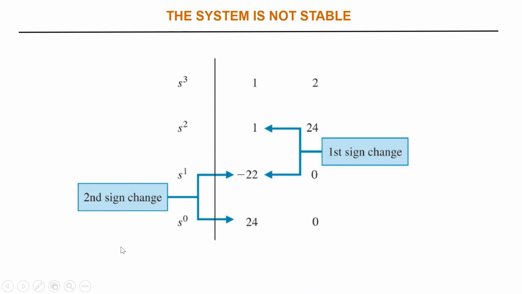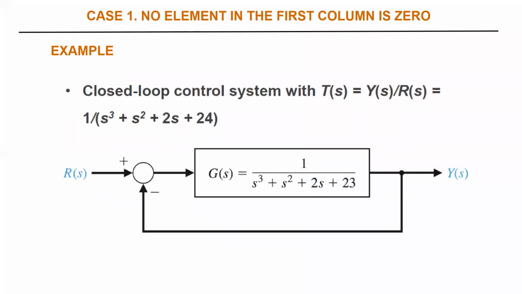A question, Doctor. Please. We considered it unit feedback, right? Because we calculated delta of S as 1 plus G of S. This is in this case unit feedback. Yeah, just to make sure. What you'll have is the characteristic equation equal to 1 plus G of S, H of S. So in this case, H of S equals 1. Fine. Easy. Okay. Any other question?